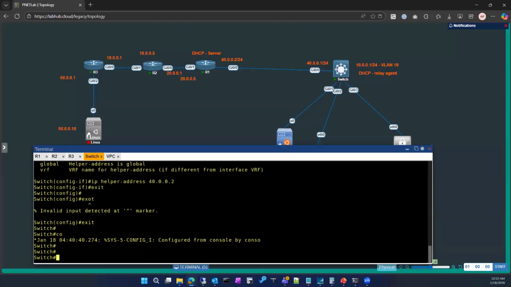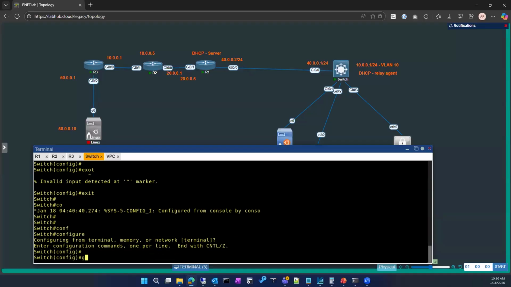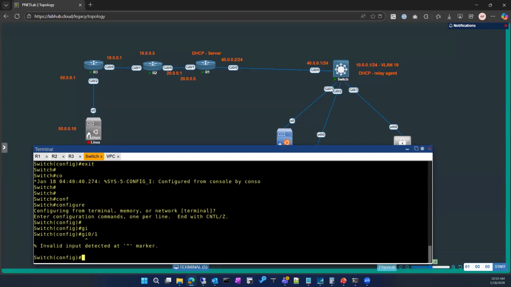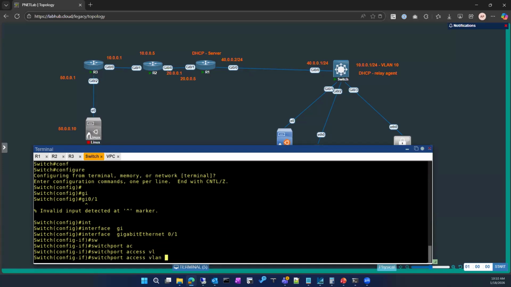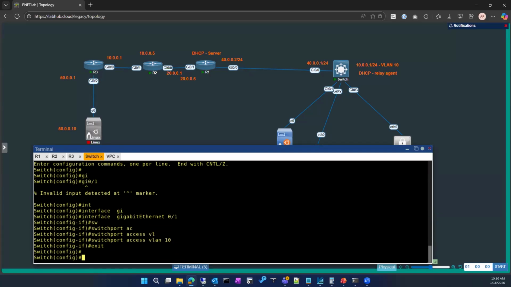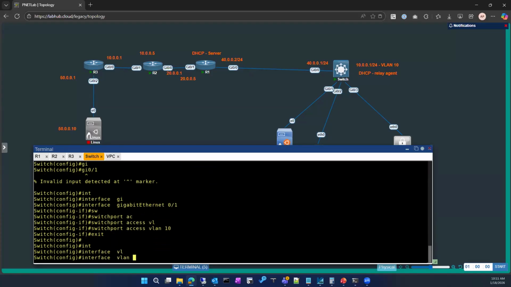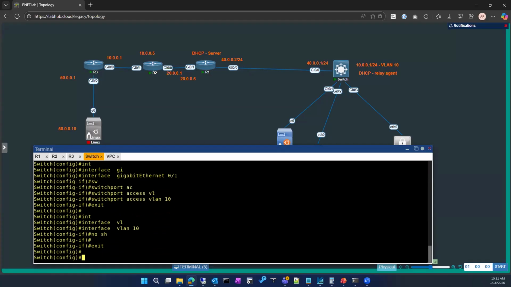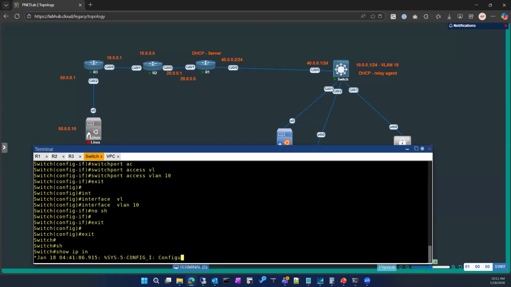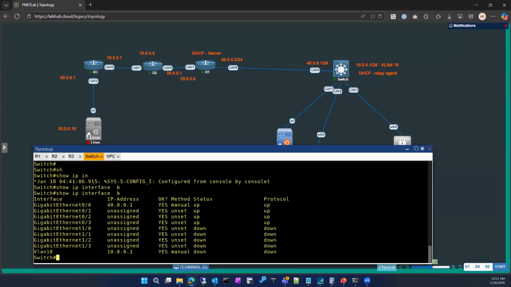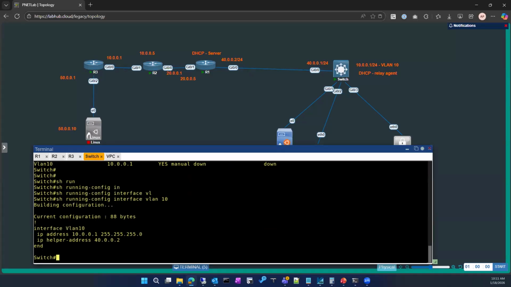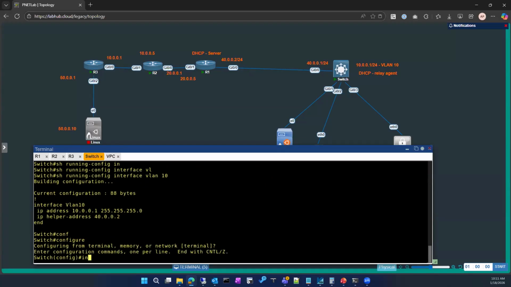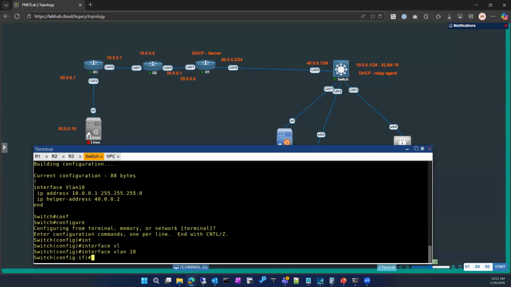Also, I'm going to configure the switch port Gi0/1 as access VLAN 10, and bring it up.